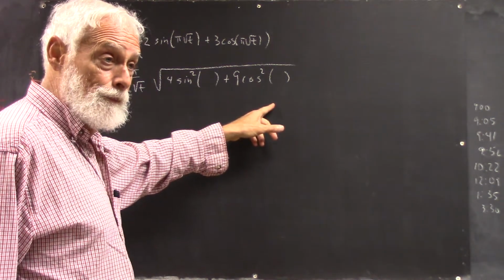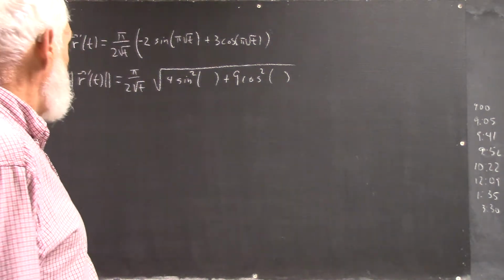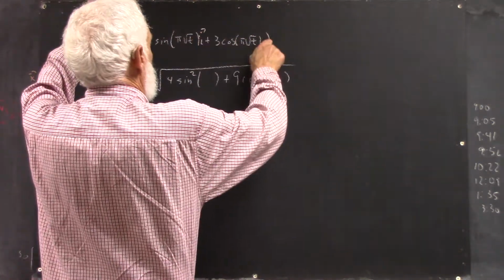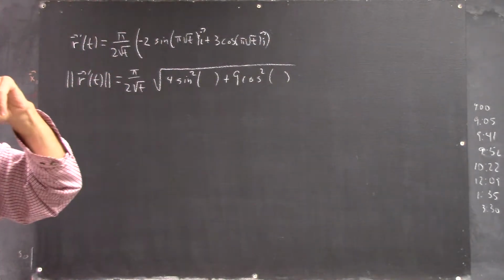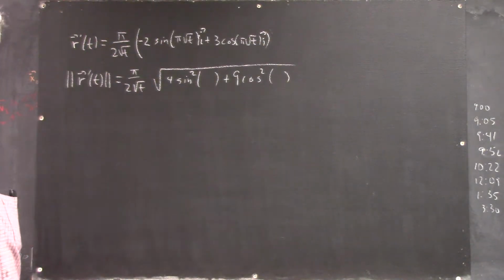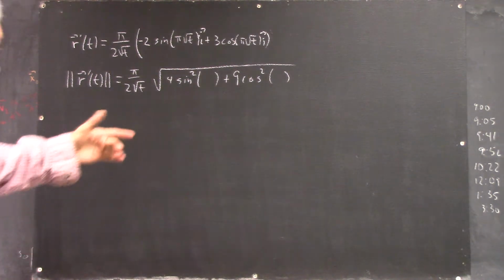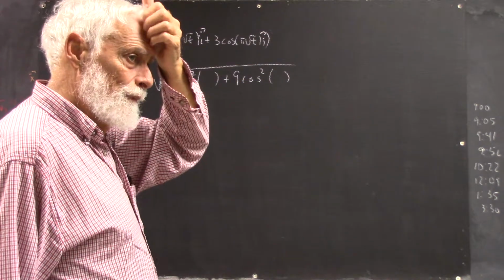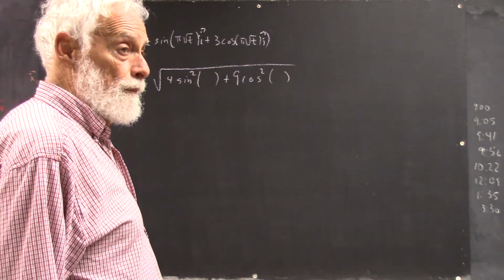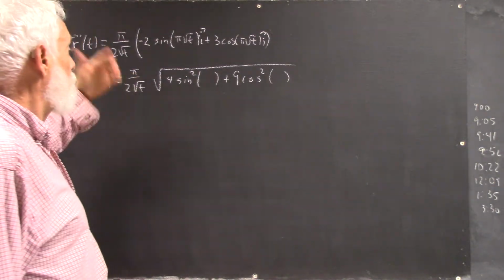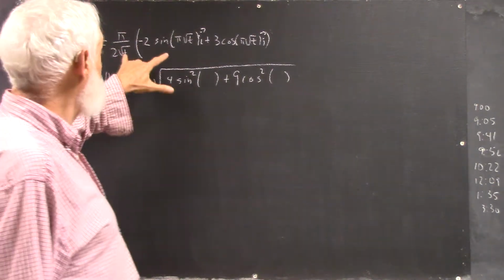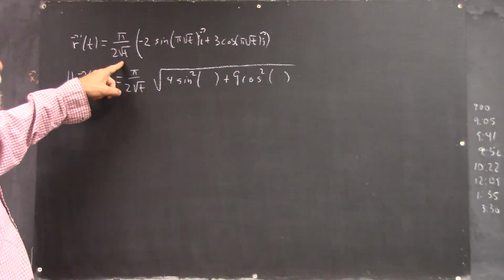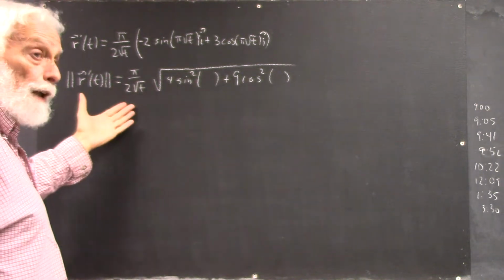Where did you get that magnitude? Just take, and of course there's an i here and a j here that I left off, okay? Just dot this with itself, or just take, here's the x component, here's the y component. Oh, so you don't have to do anything with the first factor? Technically speaking, no, it factors out, because you're going to take the square root of the sum of the squares of the x and the y components, right? Okay, so the first factor is not... This is going to be squared, but under the square root, we just pull it out and there it is.